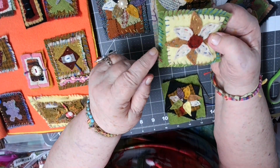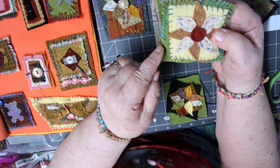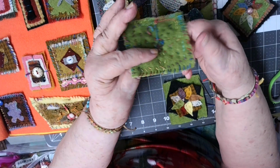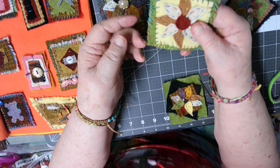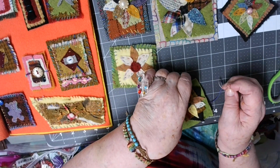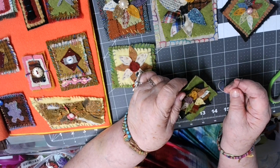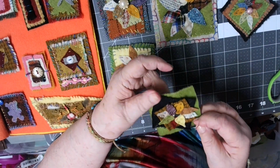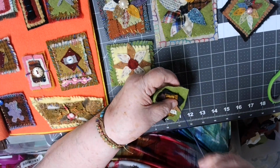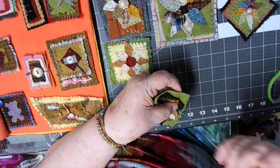Now if I was sewing this right to the page, I wouldn't have done the outside, but I'm only tacking them on the corners, so that's why I went all the way around the outside edge too with the whip stitch and my signature thread, which I gotta order some more. I was gonna order some more the other day, and then I said, oh no, I better not, just in case we don't have a mailbox for them to put it in after the storm. Well, we still have a mailbox, so now I can order it. I think I can anyway.